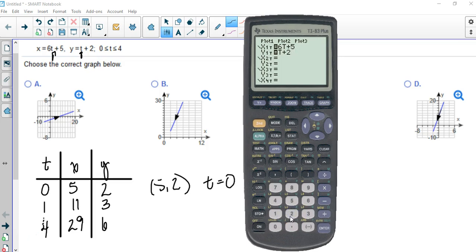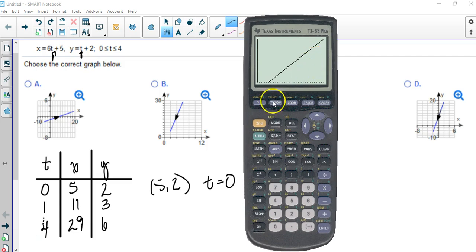Now you could go ahead and hit graph as is, or you can also go into your window and change your min and max. And you can change what the step looks like if you only wanted to see, like, plug in integers, go by half, go by wherever you want to go by. Now when I hit graph, I'll see most of it. Since I have some pretty big numbers here, let's see if I can do zoom fit and get a little bit of a better picture.